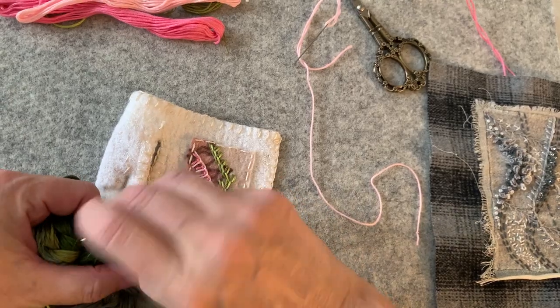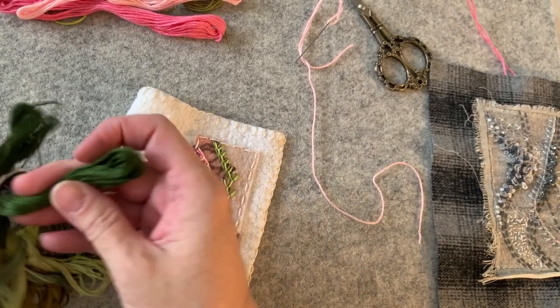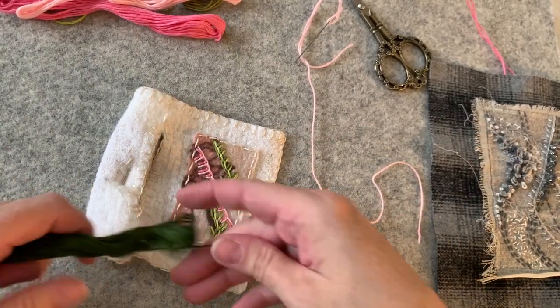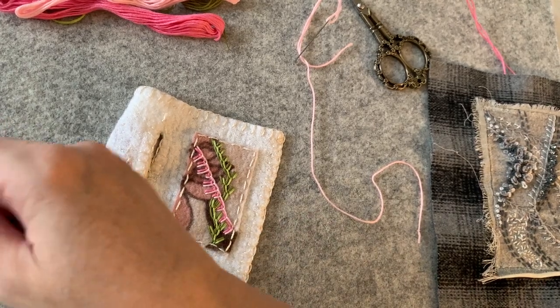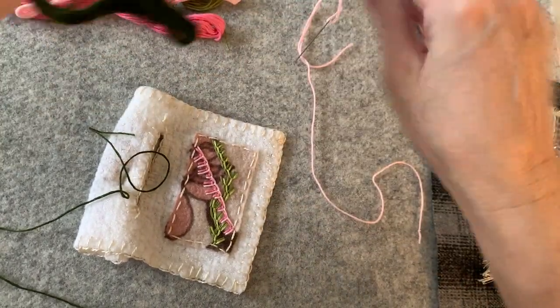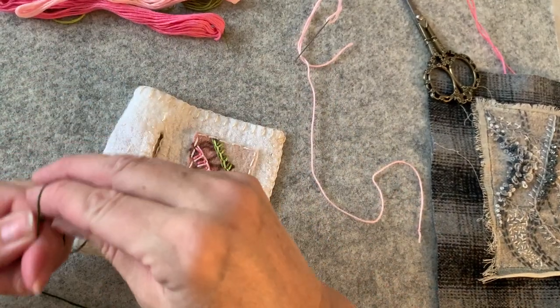This pops. I'm going to just use this. Okay, I am going to use that. So let's just get a big length of that, from the tip of my right shoulder down to my fingers, left fingers. So it's a long stitch. So I got three. Let's tie a knot.